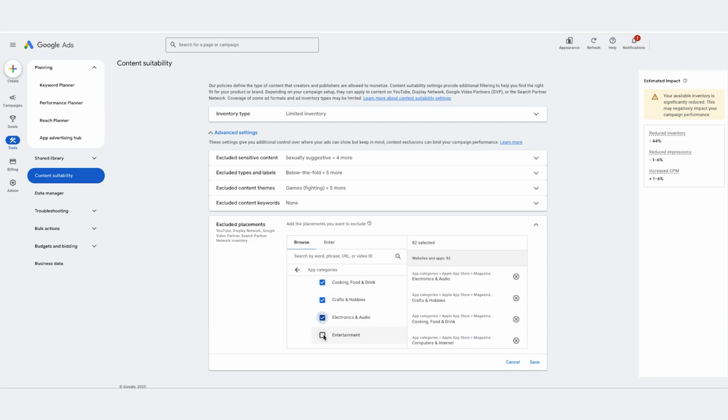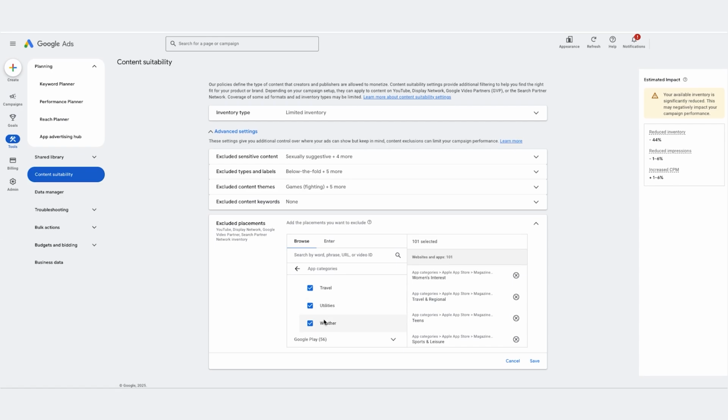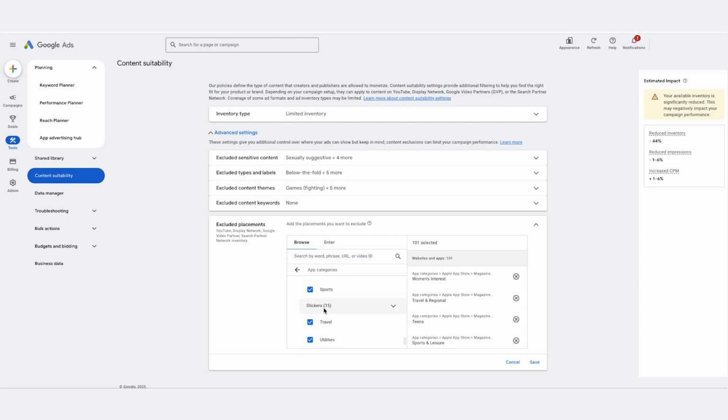But we have seen in our experience in running different campaigns across many different verticals, most of these yield just junk clicks. And if there's any type of conversions, junk conversions, meaning that somebody may download a form or something, they don't respond back, or they're on the website for a second or two, which is not typically good. So we want to go in and select all of these. Stickers. I don't know what a sticker is, but anyway, select this. Make sure you select all the stickers.